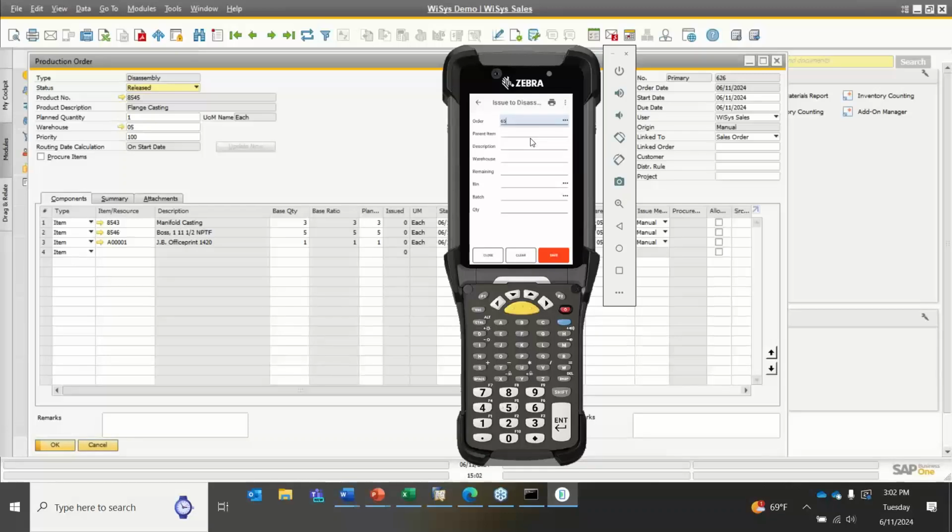So I can start by entering my production order number 626. In this case, I'm going to go with a defaulted bin. I have a shortage bin, and whenever I have a shortage of components, I move finished goods into that shortage bin so that I know I need to take those apart eventually. That's where all of my items for disassembly are sitting. So I'm going to scan my shortage bin, and we'll do a quantity of 1 here. And now that item has been issued.